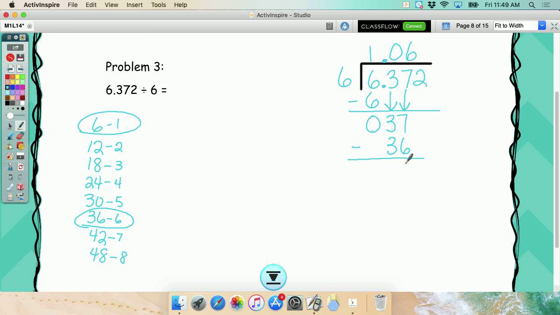And I'm going to subtract. Oh, yes. And is 1 less than my divisor? Yes. So bring down your 2. Which number over here is closest to 12 without going over? It's 12. So where do I write the 2? On top of the 2. Where do I write the 12? Under the 12. And voila. How do you like the skip counting method? I love it. Yeah, it's going to be great.